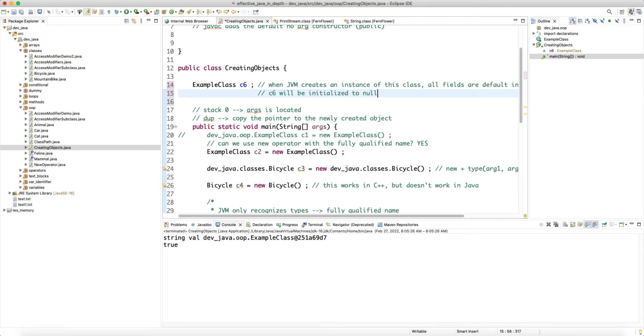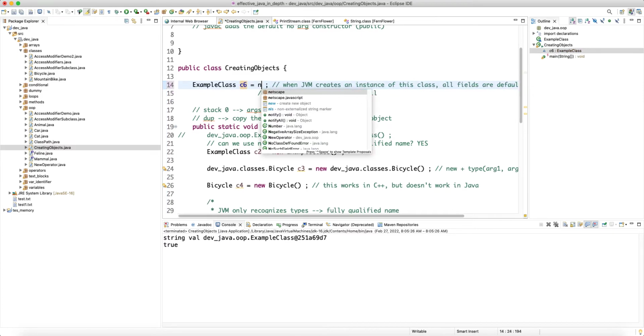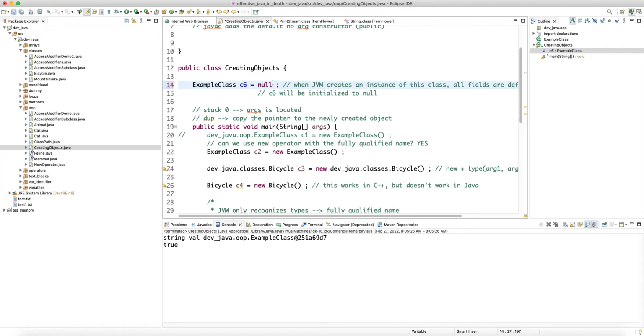And again, there is a difference between not initializing a reference type or initializing it to null. The compiler makes the distinction. So one practice, some people say that it's always best practice to explicitly initialize to null, but that's not necessary for the fields because the JVM will do it for you behind the scenes. And obviously I can prove this by creating an instance of this object.